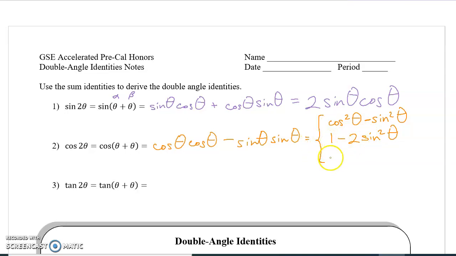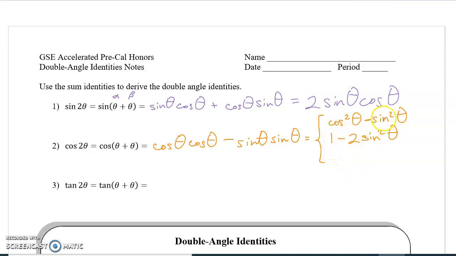We really need to be familiar with all 3 of them. Wait, what? There are 3? Yes, there are 3. I've got 1, I've got 2, I've got a third one here. So this one uses cosines and sines. This one uses just sines. So what do you suppose the last one's only going to use? That's right, it's only going to use cosines.